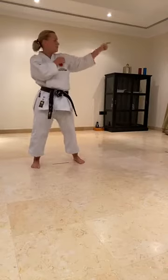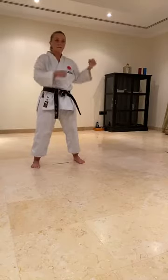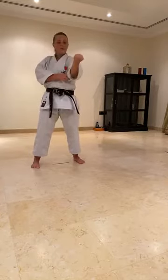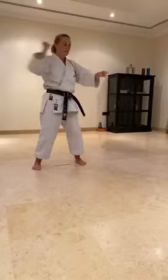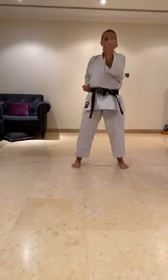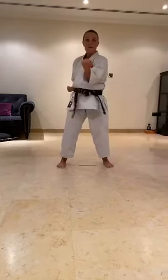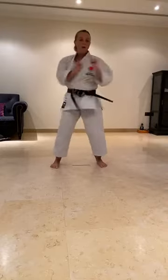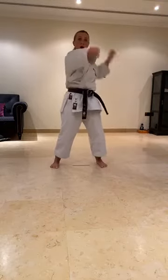The same. Don't make your arm go out. Don't make your fist go up to the side. It's supposed to be in front of you, here, and forward. So make sure you focus forward. Don't focus going to the other side, not to different sides. It's going to the center, which is in front of you here. Okay? So, ichi, not high this time. Ni, san, shi, go, roku, shichi, hachi, ku, ju.